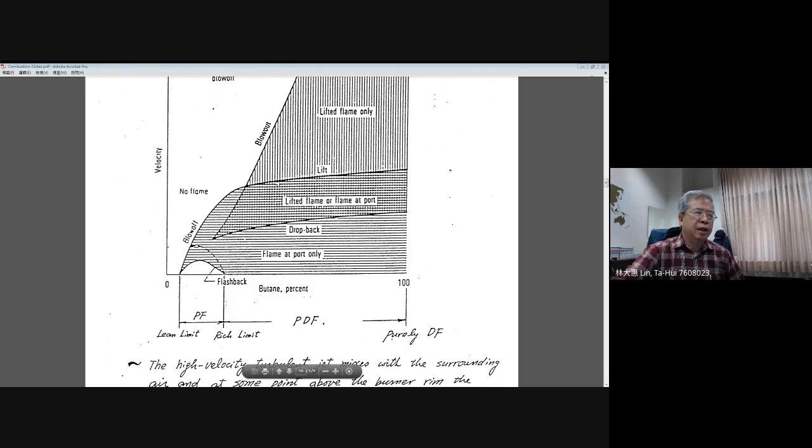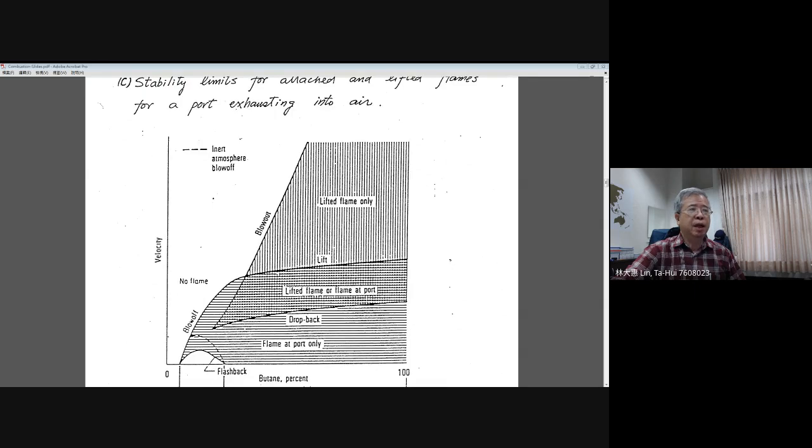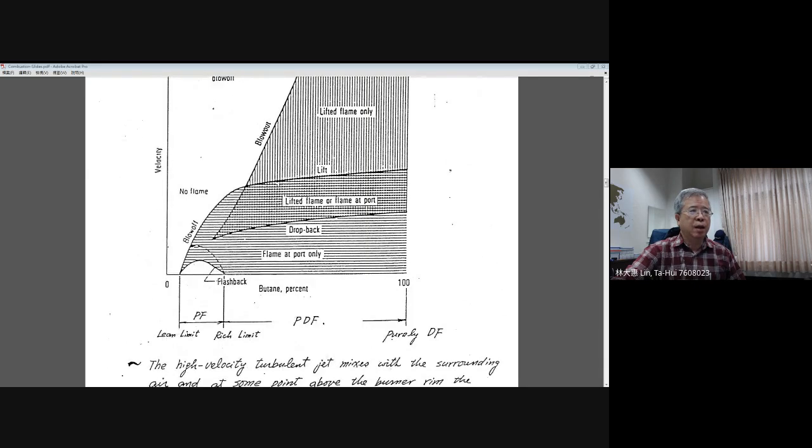Okay, we say on the left-hand side we can have the purely premixed flame. But usually it is very hard to say purely premixed flame, because the pure premixed flame is basically defined as the premixed flame in an inert environment, without additional diffusion flame. But if you burn the premixed flame in the oxygen environment, you may have a double flame. Actually, the diffusion flame already influences the rich condition of the premixed flame.